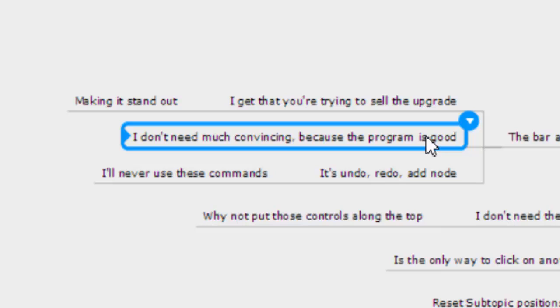This is a very solid program. I've had a good experience using this today. And you can probably tell that if I'm complaining about the width of the bar at the top of the page, there's a lot of good things, a lot more positive than negative things about this program.